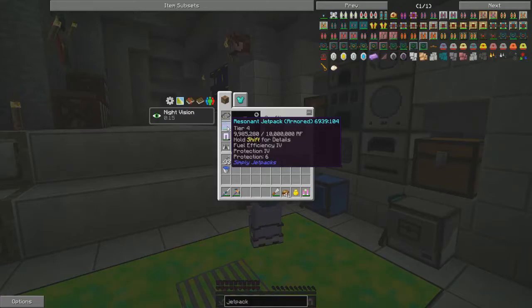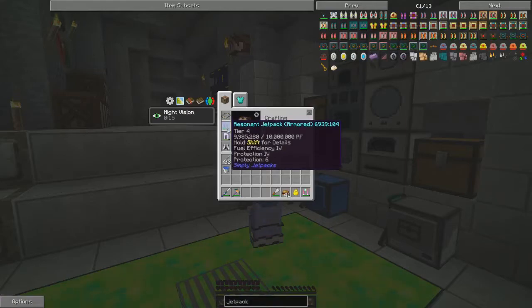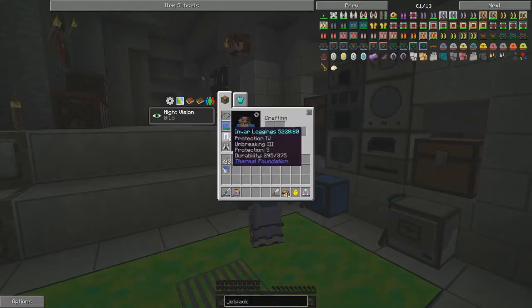So fast. I went ahead. I didn't even know you could, but you can enchant these things. Who knew? Why didn't anyone tell me this? I got fuel efficiency 4 and protection 4, so that's pretty awesome. I also went ahead and enchanted my Invar boots and Invar leggings. I got protection 4 and unbreaking 3, so that's pretty cool as well.